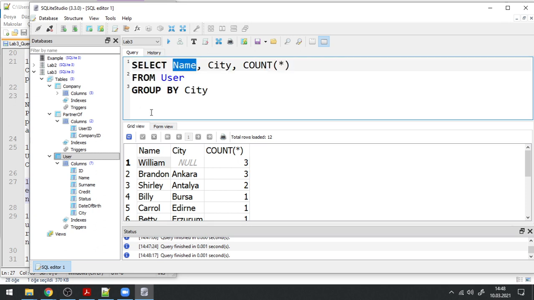But this information is not that useful. And in the exam and the homeworks, the teacher wants you to follow this rule. The rule is saying that the things that I can project if I group by should be a subset of the things that you group by plus the functions.